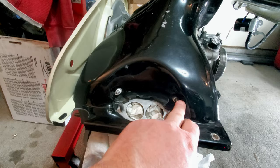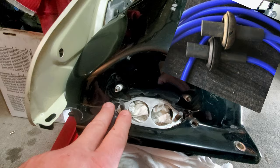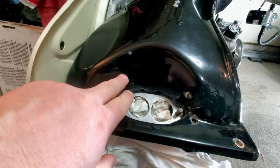Now I got some boots that I want to try, the stock type boots, because the big ones that come with the high horsepower spark plugs are just not a great fit. And I like the ones that, when you just push them in, they kind of just seat there, with thinner rubber. That's what I want to use there.